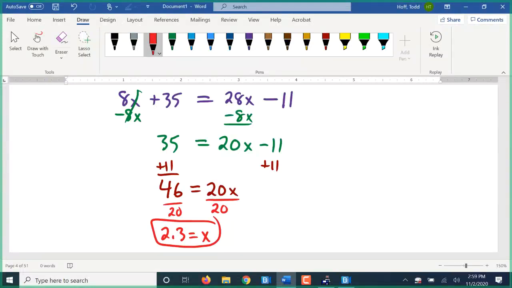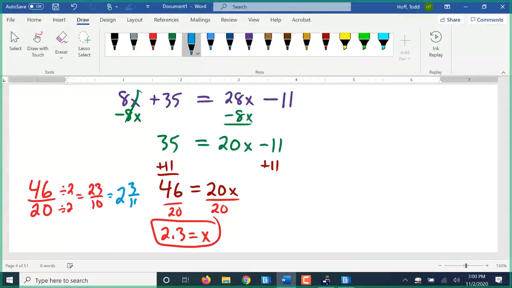Now, if you had wanted to leave that as a fraction instead of turning it into a decimal of 2.3, remember, division and fractions are kind of interchangeable. It even looks like a fraction when I write it the way I have. 46 divided by 20 can just be thought of as 46 over 20. We can reduce both of those by 2, which is 23 over 10. Then we can reduce that to a mixed number. 10 goes into 23 twice with 3 left over, so 3/10 left over. Any questions there?